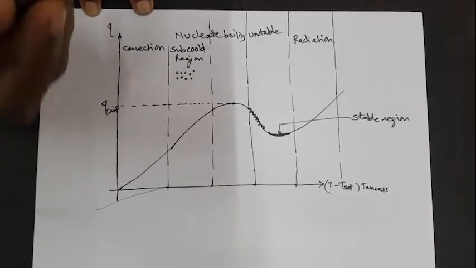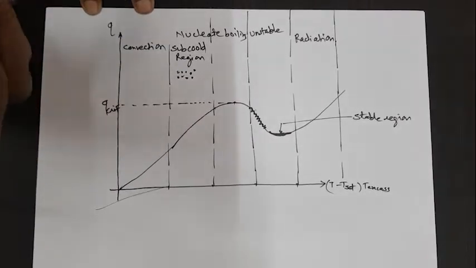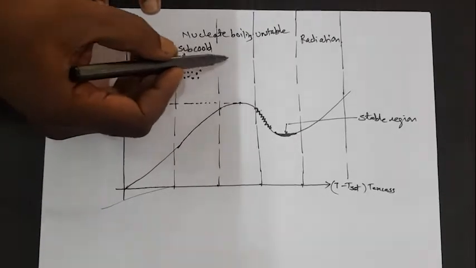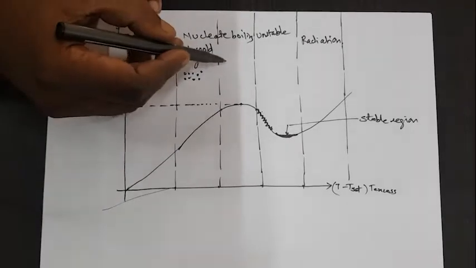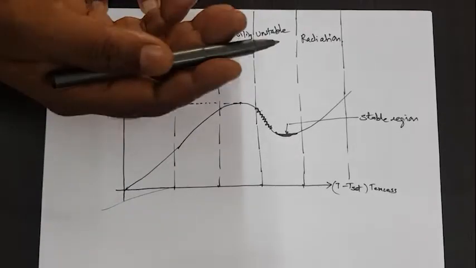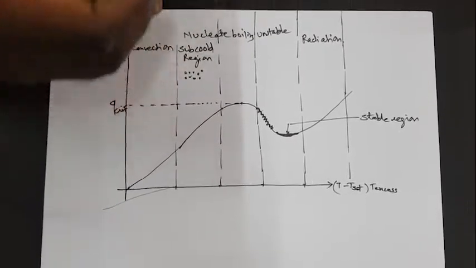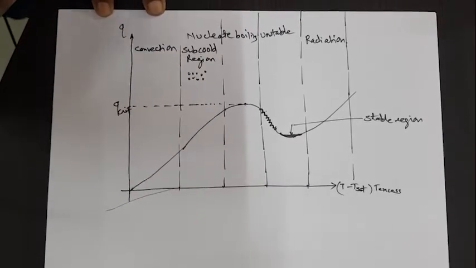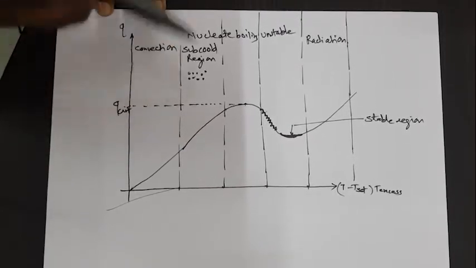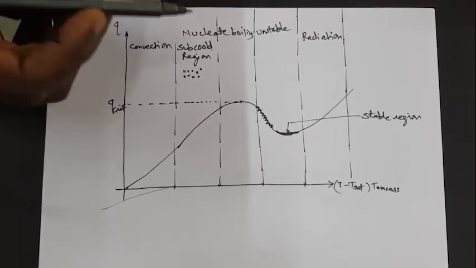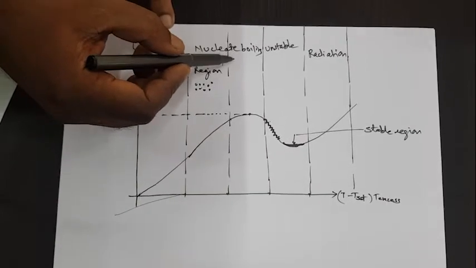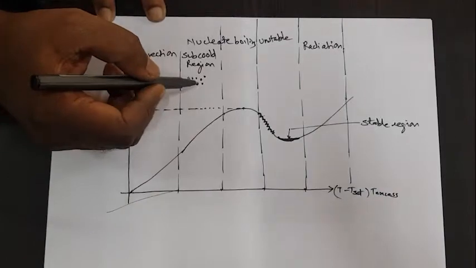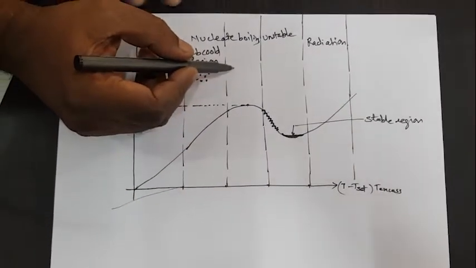They form a bigger bubble. Now this bubble, since it is bigger in size, and further the temperature of water closer to the heating surface, the free surface, has also increased now. That is why condensation of these bubbles is not possible. So what is the reason? The size of bubbles is now bigger. The second reason is the temperature of water closer to the free surface is also higher, and that is why these bubbles don't condense in between.